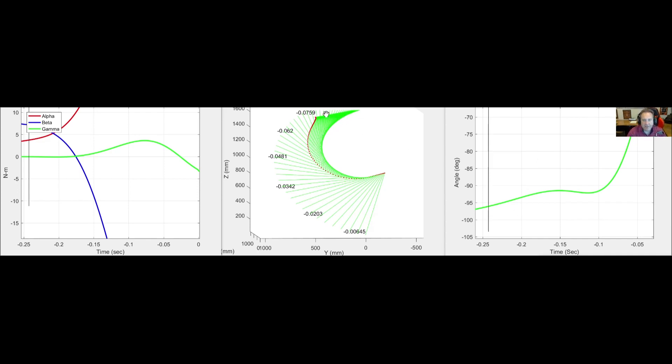So 0.1 is, it's not in the screen here. You can't see it. I had to zoom in. So 0.1 is going to be somewhere up around here when the hands are in that position and the shaft is up there. That's going to be the area where we could expect to see that gamma torque start to ramp up.